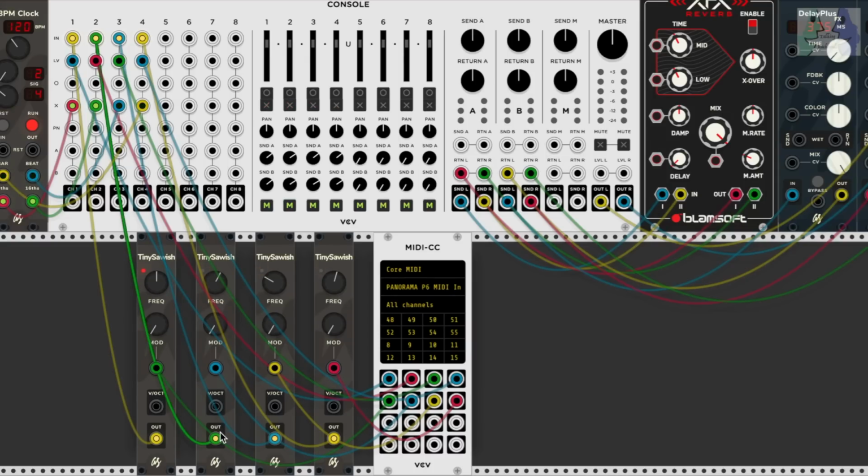And all I've done is set up these on different pitches with different rhythmic beats. And all I'm doing to create the rhythmic beats is taking an output from the BPM clock and feeding it to the mute in CV inputs. And so they're creating a random pattern of the notes being played and then not played, sort of like a gate effect. So now all I have to do is turn the knobs on my P6 and you'll hear the effects taking place.